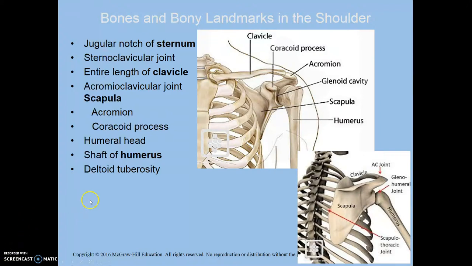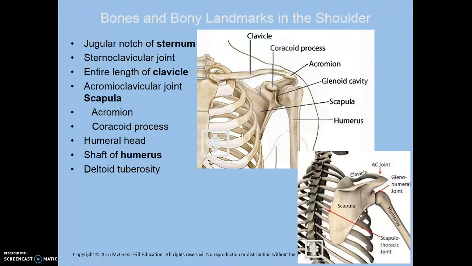The major bones involved in the shoulder are the scapulas. This is this big triangle-shaped bone in the back. You have your humerus, you have your clavicle, and we have ribs. And this is a front picture, so this would be the clavicle in the front. This is the scapula in the back, the humerus, and the ribs.